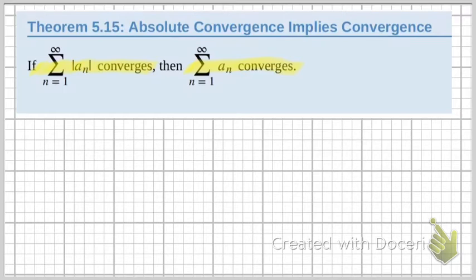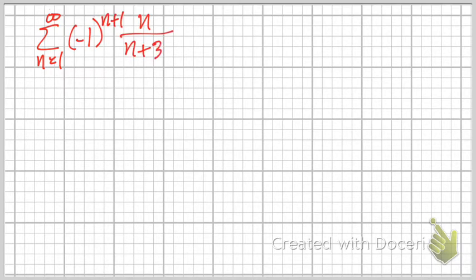Now I went to the homework set, and this was one of the series that I actually saw, and it was actually the first one. It was number 250. And this was the series. And this is n equals 1 to infinity of negative 1 to the n plus 1, n over n plus 3. Now when I look at this, the first thing you think of, because of the way the series looks, is the alternating series test.